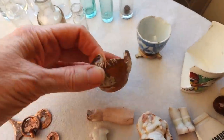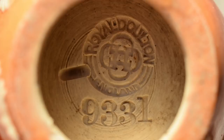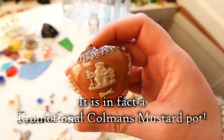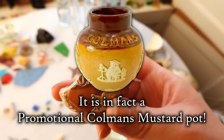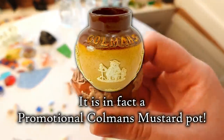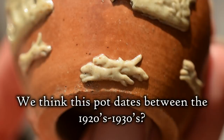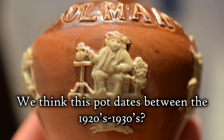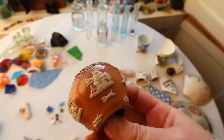Yeah. This here is Royal Doulton, actually. Yeah. And that's a fine stoneware miniature harvest jug. And it's had something written on it, but we don't know what. Whether it was made for a hotel or advertising something. It must have been hit pretty hard to break, because look how thick that stoneware is. It is really thick. But it would be nice, I'm not sure if we'd be able to do it, but it would be nice to cut out some of these little scenes, wouldn't it? Yeah, it would. Can you imagine that? It's like a piece of jewel, like a necklace. And those little dogs. But the thing is, it's so thick, might not be possible, but... Yeah, we'll try though. Yeah.